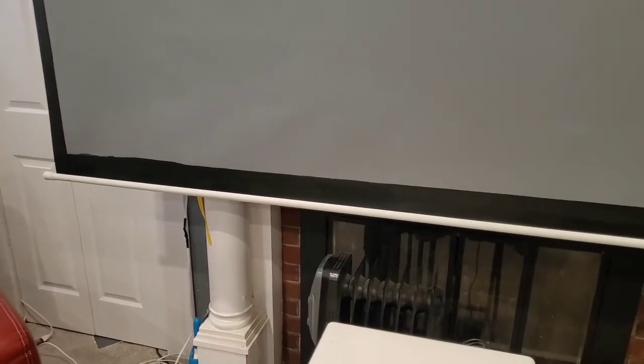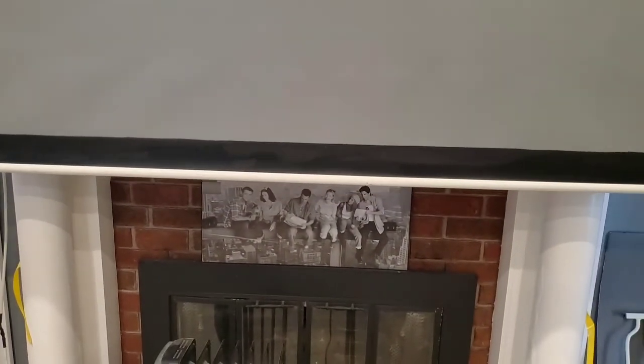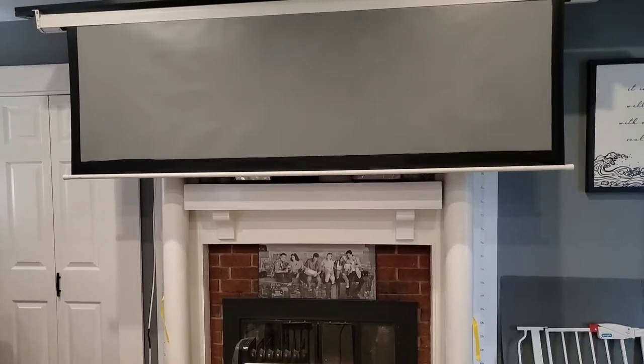Now, I had someone reach out to me and ask, have we shown roll-up screens, motorized screens, and we have. The demonstrations that we've shown have pretty much all been on motorized screens. That's going to be changing. This was just to address that. But you can see it rolls up fine.